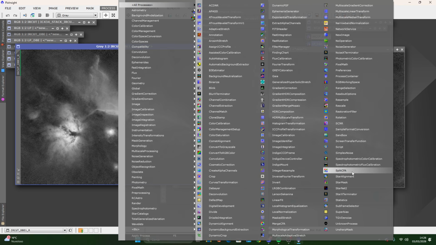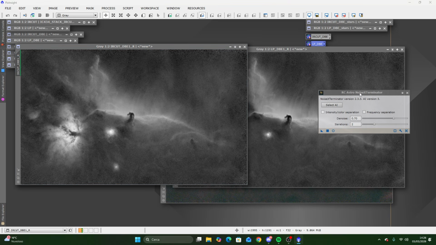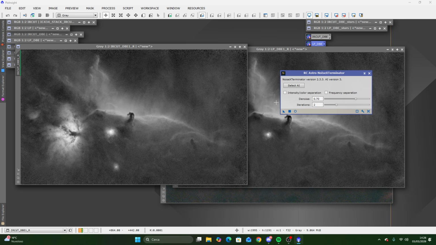You have to make some small corrections on your monochromatic channels. That is to say, you have to apply the noise exterminator, you have to reduce noise on both your images, because when you apply continuum subtraction, you will get an image that is noisier.